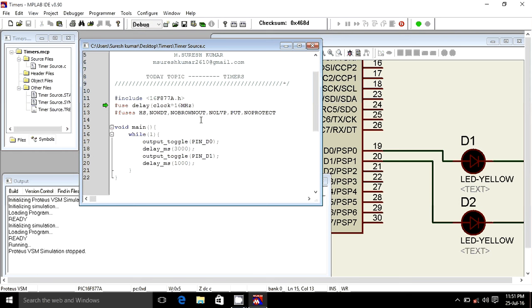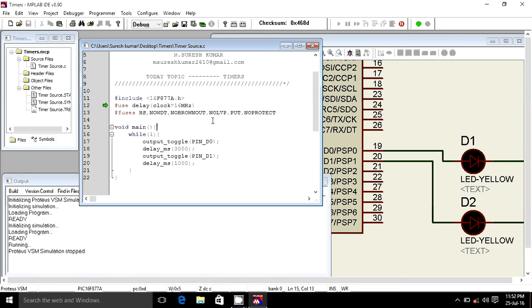So this is also the interrupt concept, but it has an internal activity. The processor creates interrupts itself. This is called self interrupts. First we need to configure that self interrupt, then only we can use it.